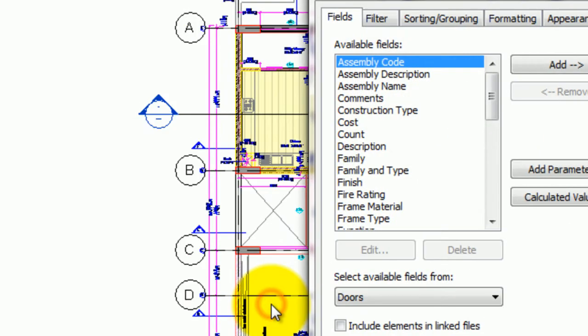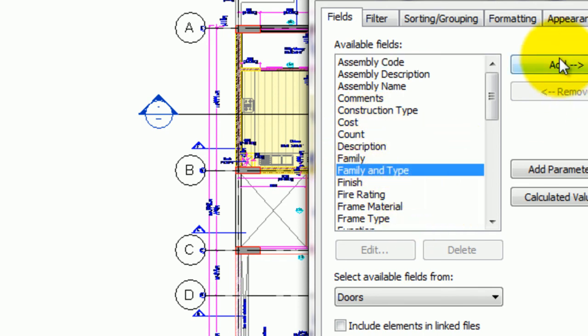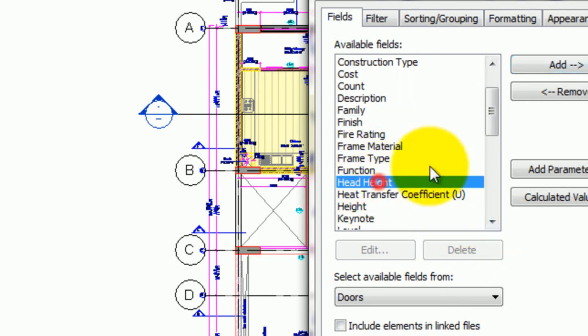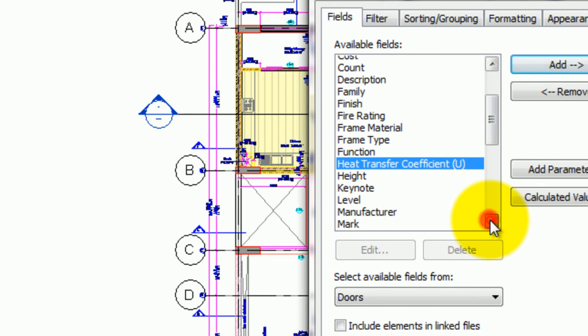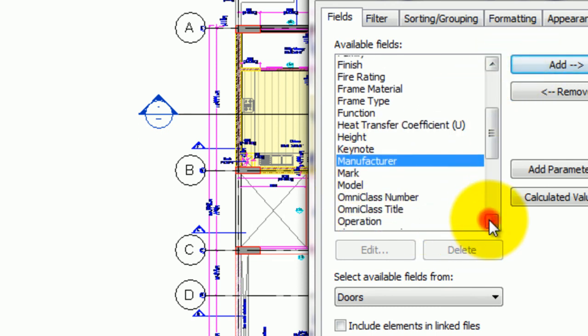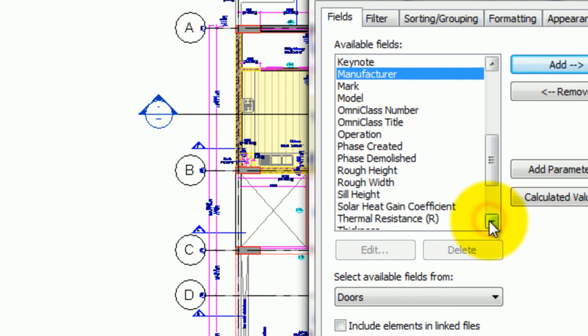I'll say okay, and these are the fields whichever I want in my schedules. I'll say family and type. Is there fire rating, frame material, frame type, function, what is the head height, what is the level, what is the mark number, model, omni class, or whatever we have done.